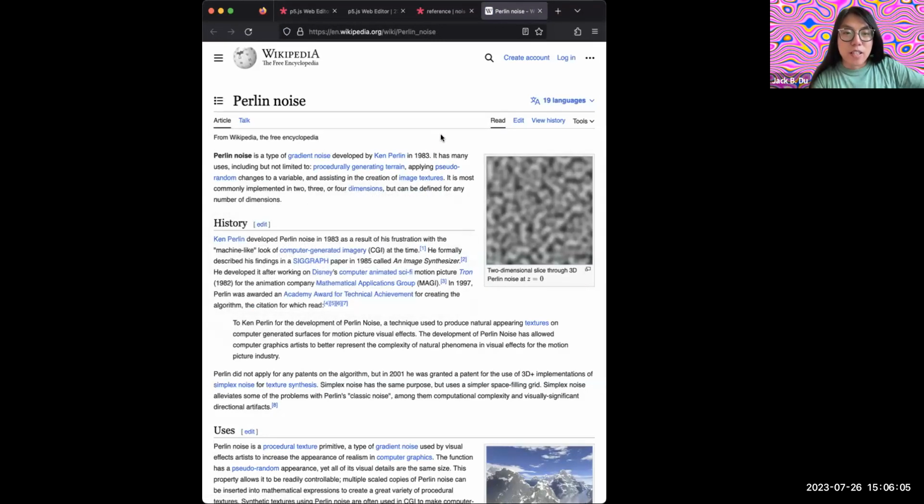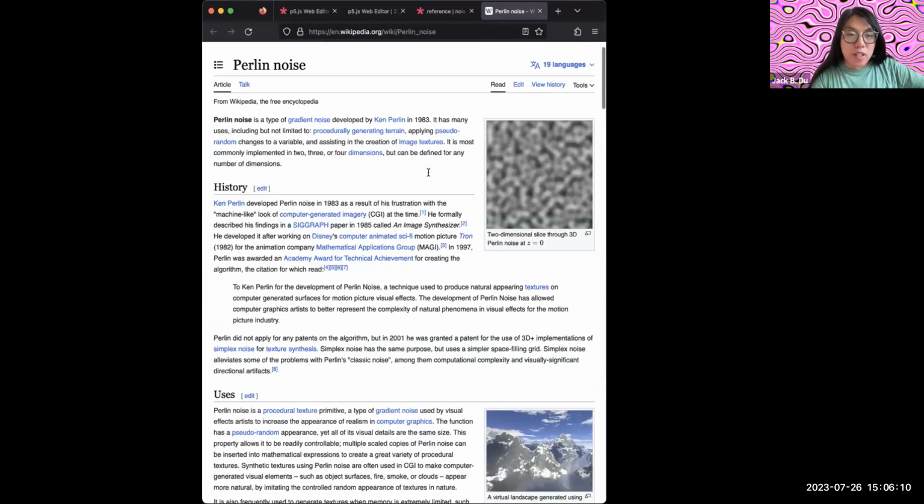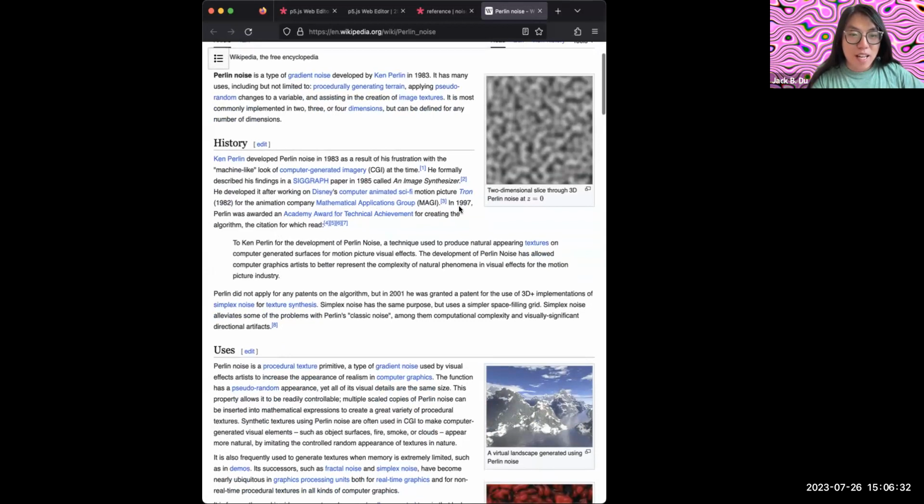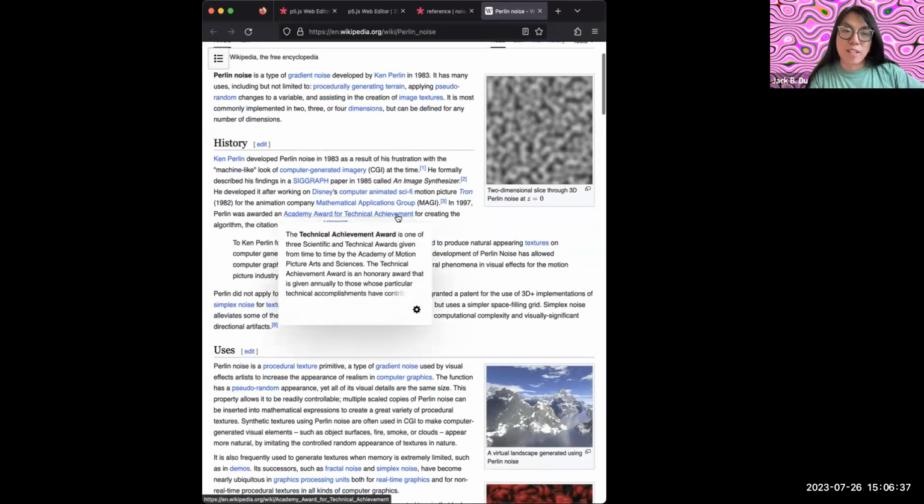Back then, in movies, the computer-generated image was very machine-like, because it's generated by code. Ken Perlin didn't like this, and he came up with this algorithm to produce more natural-looking texture, or computer imagery. And he was even awarded an Academy Award for technical achievement.